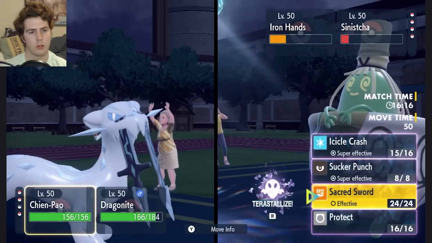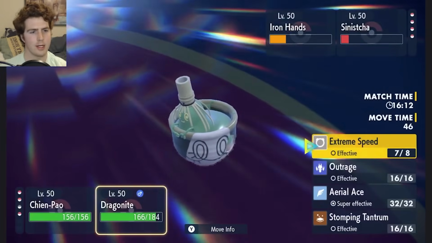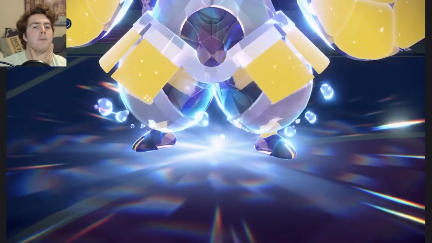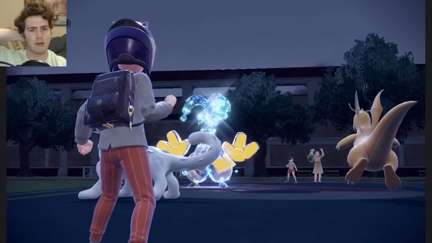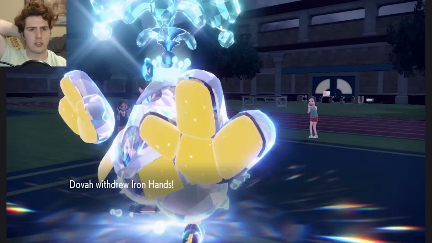Yeah, I'm going to go for, I guess, Icicle Crash again into Sinistra and Extreme Speed. Yeah, I cooked myself that turn. I could have gone up big with Aerial Ace. But yeah, Sinistra is really challenging. Like, it's gotten back up to full HP. It'll probably get up again if it Strength Saps my Dragonite. Matcha Gotcha is going to do a ton of damage.